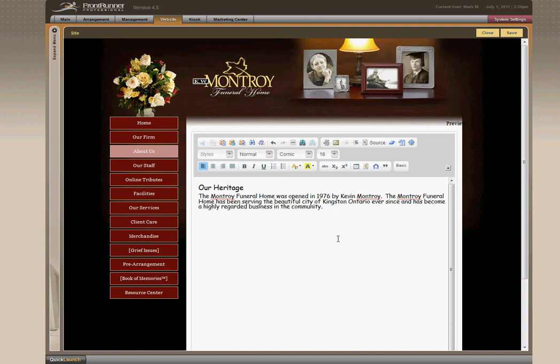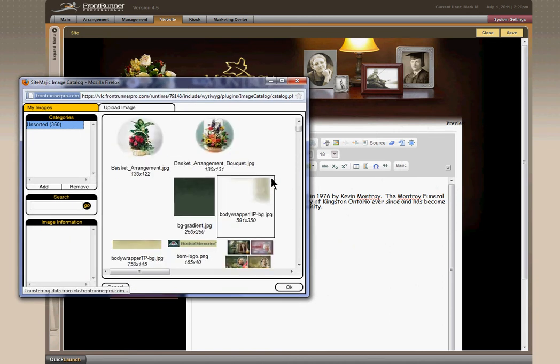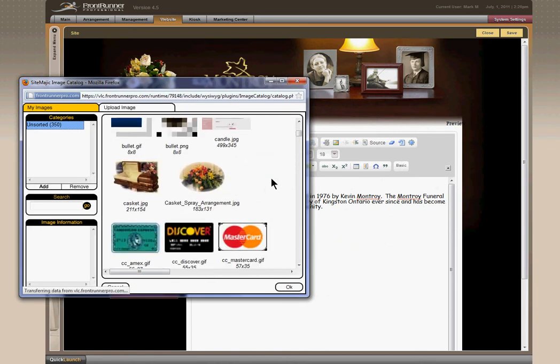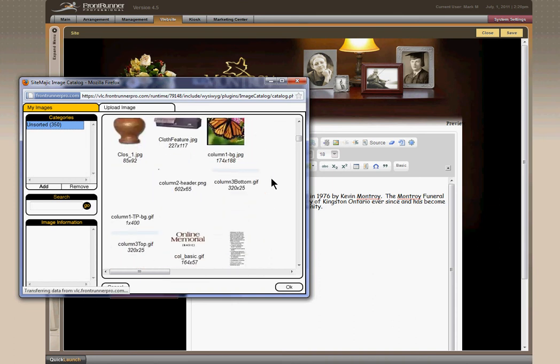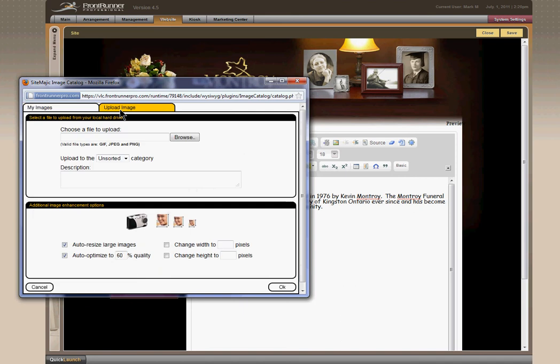But I do have a picture that I want to add into my page here. So there's an icon up here, and this is how you insert an image into the document. Just click on that. You will receive this pop-up. This shows you all the images uploaded into your file system already. And if you haven't uploaded your picture for this page, you can upload an image right from your computer.